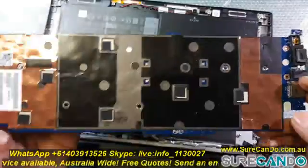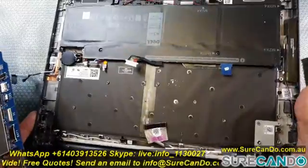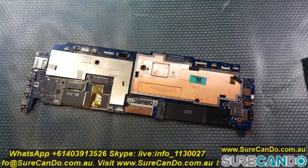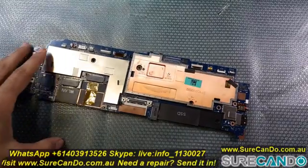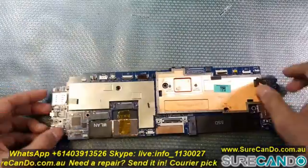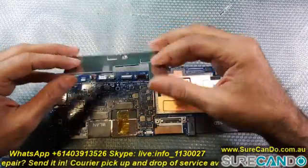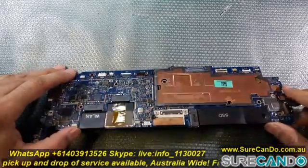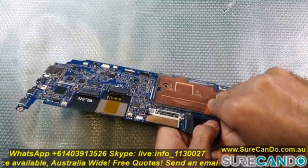The removal was easy because it was already opened by somebody else, and upon initial inspection I didn't see any liquid damage or any physical damage, so I'm assuming this may not be a physical fault. So let's have a look deeper. The metal plates actually cover very important components underneath. The one on the right has the thermal paste stuck to it, so you need to apply a little bit of pressure to remove it.